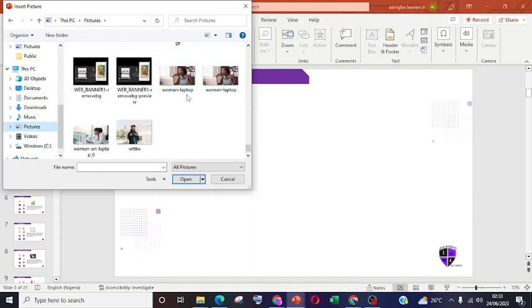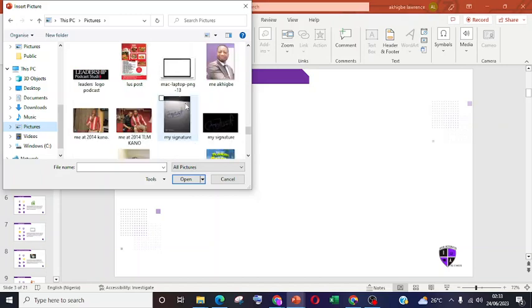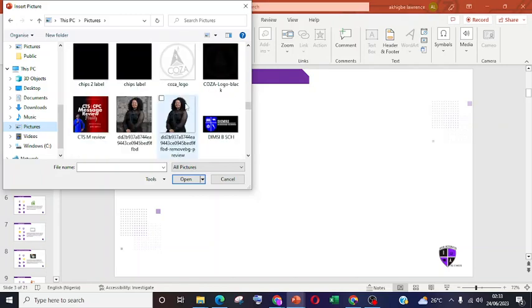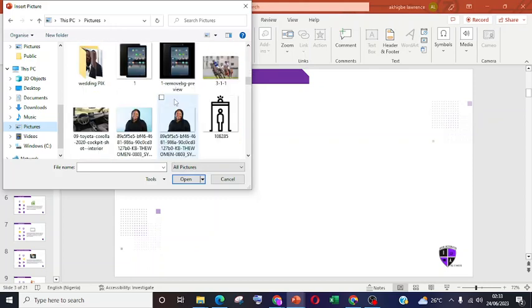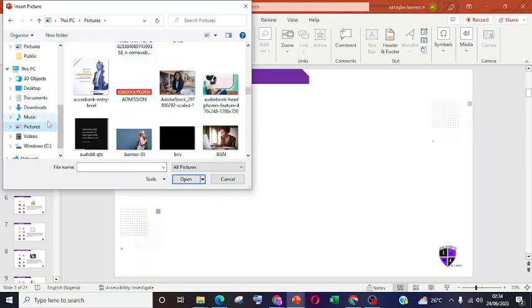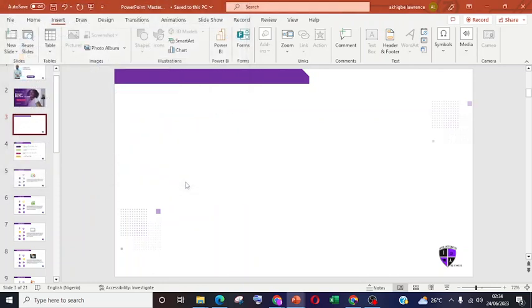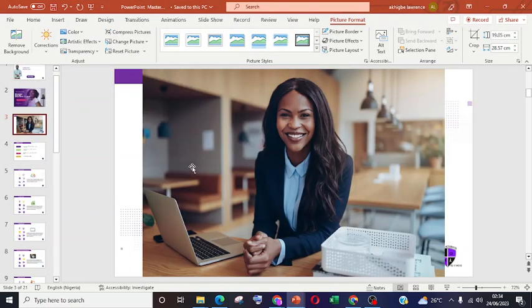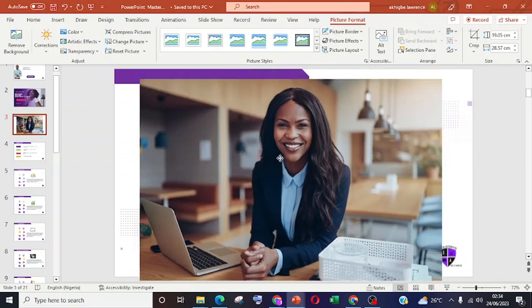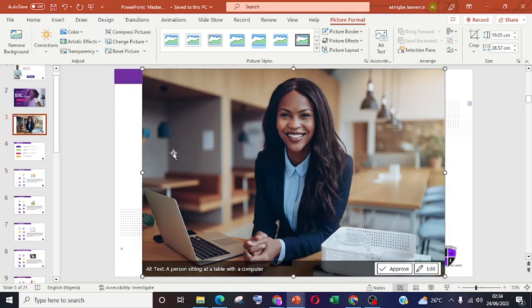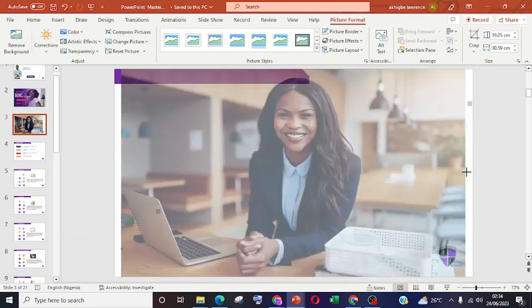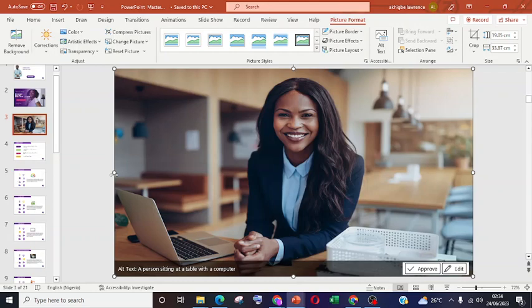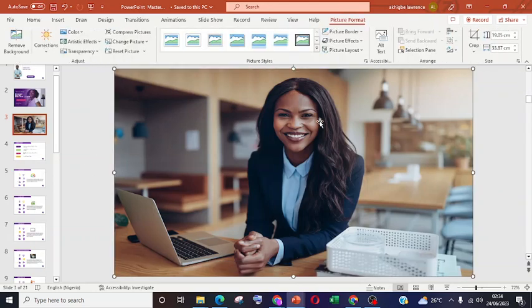Okay, it's taking a while. I'm missing the image, but I wanted to use a particular image so that we can follow along. But let me use something else, though I would have preferred that image. Let's say I use this one instead, but still the same principles totally. Right now I have this image. You can see it has space to the side. I could resize it, stretch the image, for the purpose of demonstration, just to cover my slide. Now I have this image covering the entire surface of my slide.